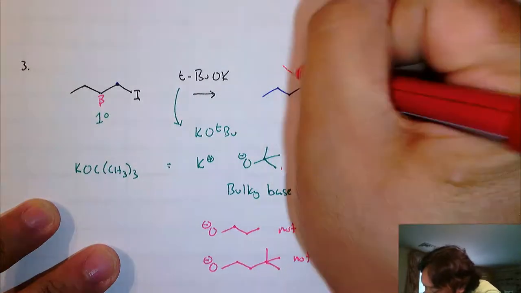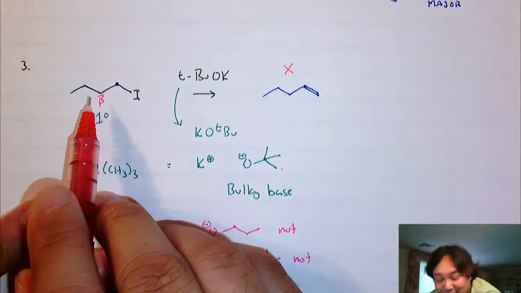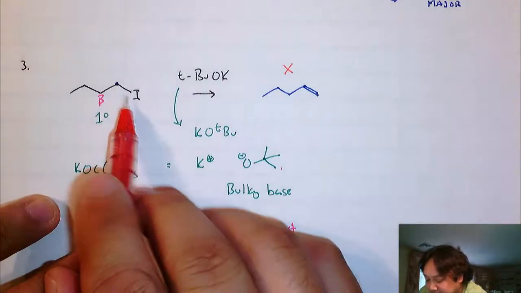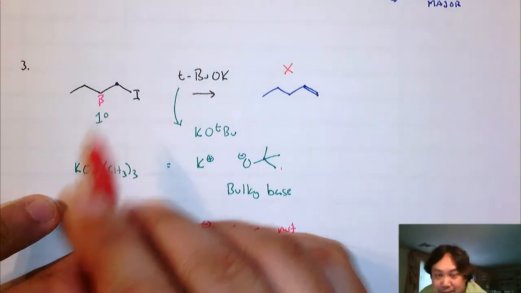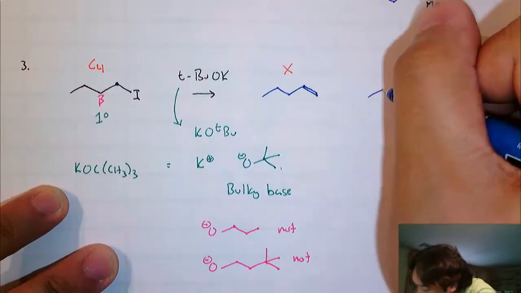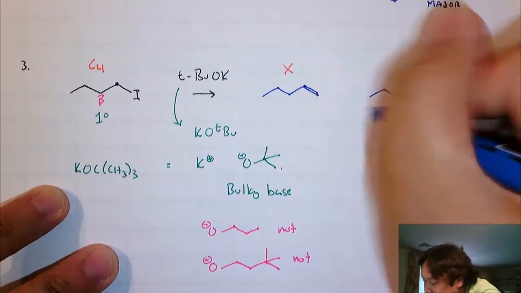Okay. I have a feeling that if you're rushing, you may draw this. This is no good. Right? We only have 4 carbons. So when people rush, they just plop a double bond on the last bond they see, or on the bond with the halide. That's not correct. There's only 4 carbons here. So your actual answer should be this. And there's no cis and trans, and this is the only product.